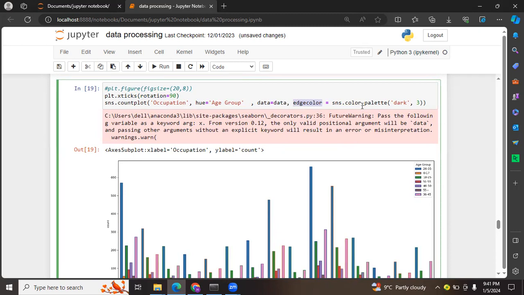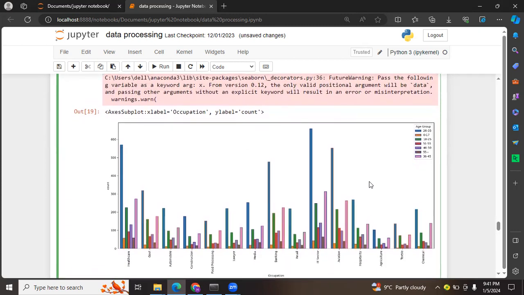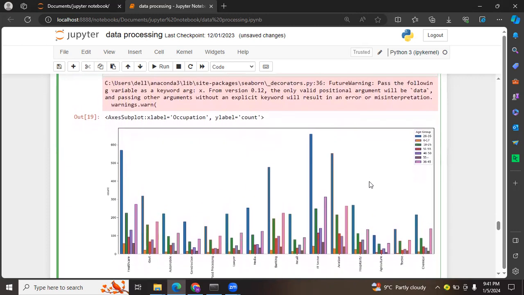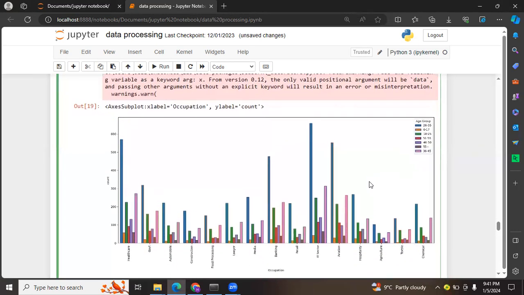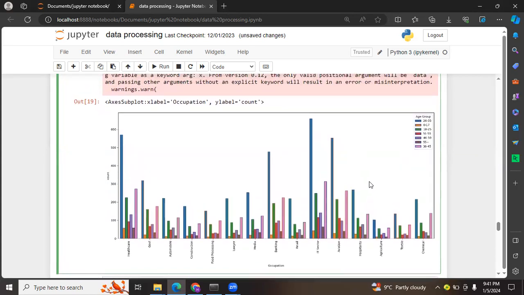This is the same color palette in Seaborn, and I am choosing the dark shade within that, the third element. You can choose the first element. I guess there are six of these, I'm not sure. You can just play around with the argument. I also tried some other colors, but I think this color plays a good role here. You can also play around with this.